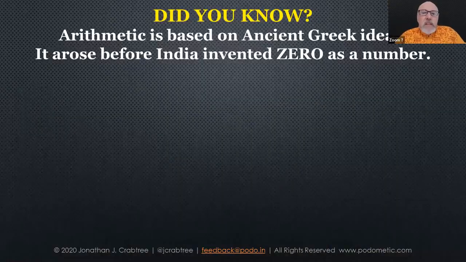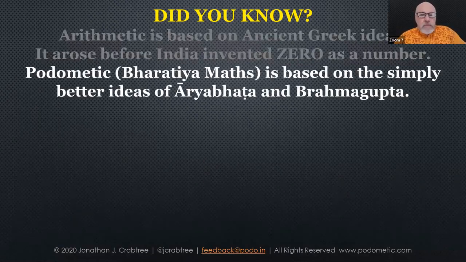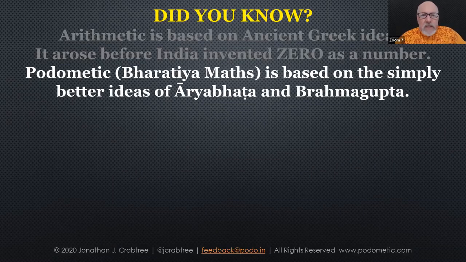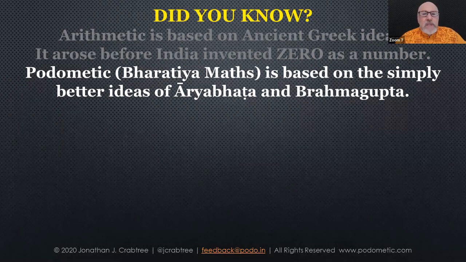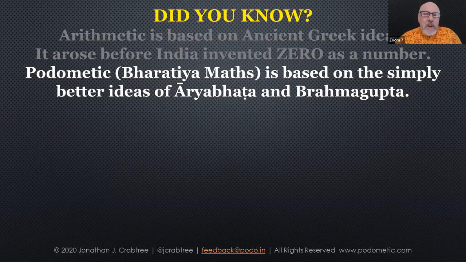Okay, so arithmetic is based on ancient Greek ideas, and it arose before India invented zero as a number. And my pedagogy I call Podometic, which is an update on arithmetic. And Podometic is my pedagogy of Bharatiya maths, which is Indian maths. And it's based on the ideas of Aryabhata, who first documented a 0 and a base 10 place value system, and the writings of Brahmagupta, who first documented positive quantities, negatives, and the 4 fundamental operations, and much, much more.